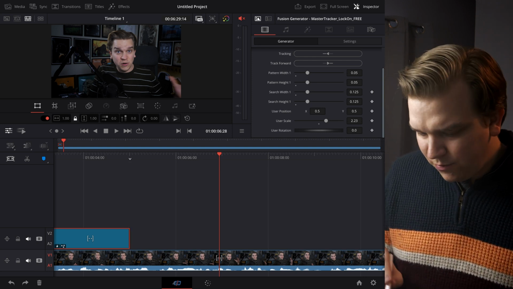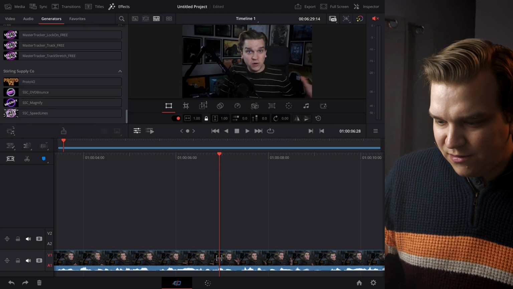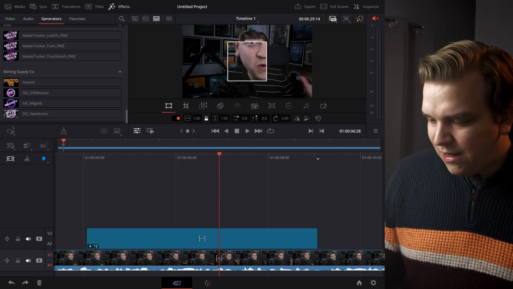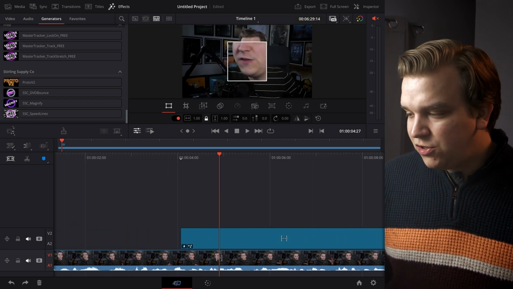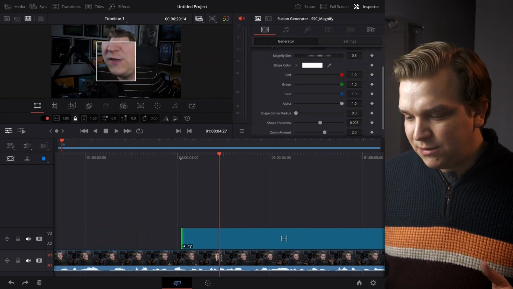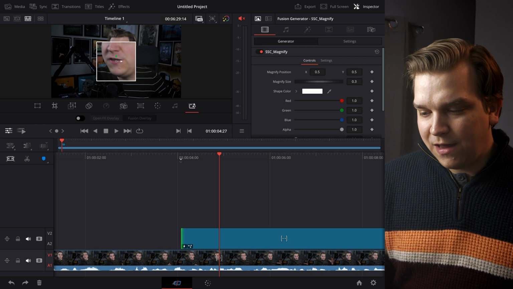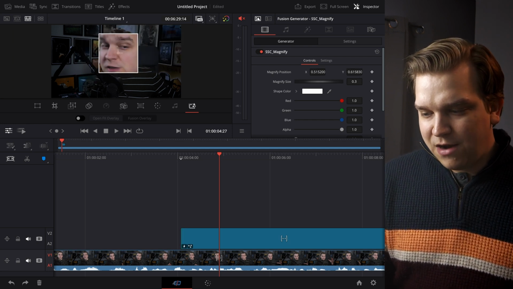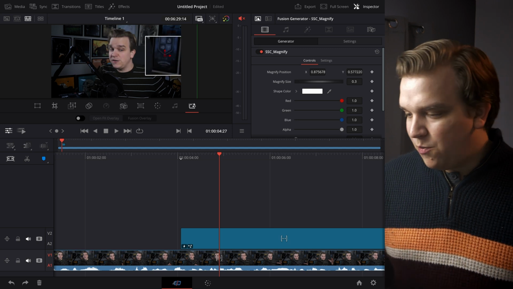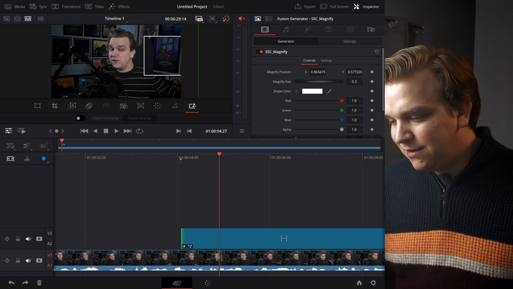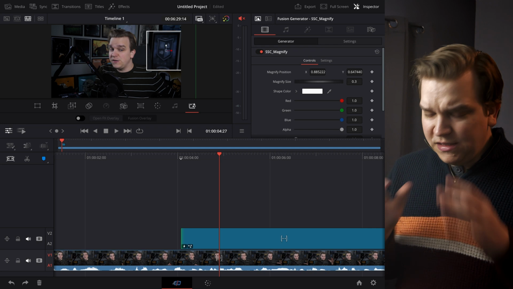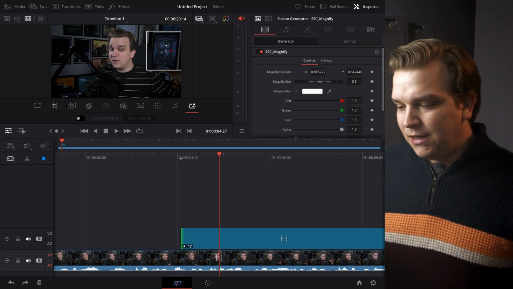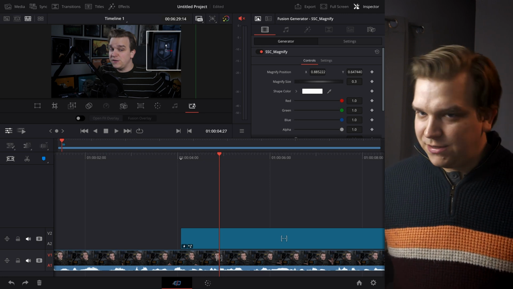What's the last thing we brought in? That was this effect, that was this generator. Oh yes, this magnify effect. Now this is an example of something where you could change this position purely in the inspector, but if you toggle on this Fusion overlay, it is much easier to just drag this around, look at something in the background, look at something here, without having to wiggle with these little guys over here. This Fusion overlay is really nice just for dealing with simple position of effects, where you don't need to mess with these sliders in the inspector.